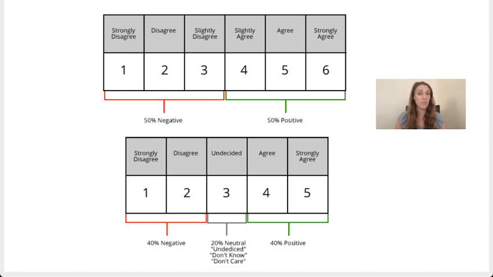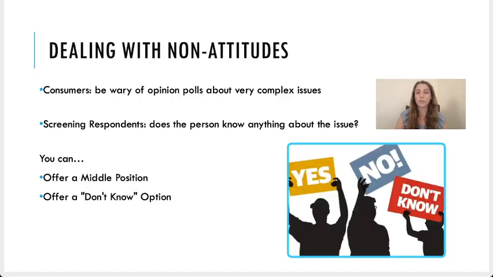So this is something else we want to consider for our projects, right? Do you want to give people the option to be neutral? And this, of course, will depend on whatever your topic is, right? Sometimes we truly have neutrality when it comes to certain topics. Maybe someone's not educated in the topic that you're asking about, so they're neutral about it. So this will be a decision that you have to make in your surveys.